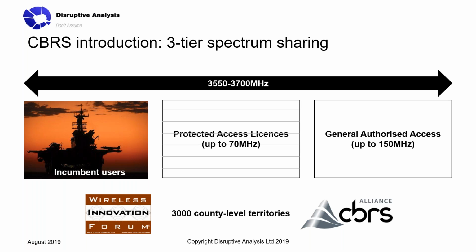licenses, and these look like traditional spectrum licenses where there will be an auction process in the future, and there's going to be up to 70 megahertz available of that 150, and they, if you like, have exclusive use within those 10 megahertz slices subject to auction. So it may well be that they're not all used in any one area. And then lastly, there's what's called general authorized access, which essentially is, it's not quite the same as Wi-Fi, and I'll come on to the architecture, but it's more open to general purpose use, as long as neither of the top 2 tiers are using a particular band in a particular place at a particular time.